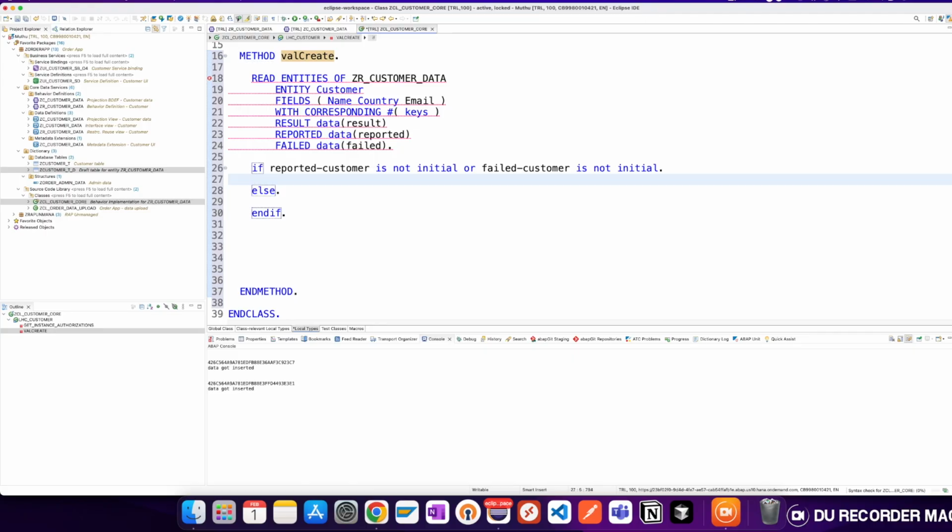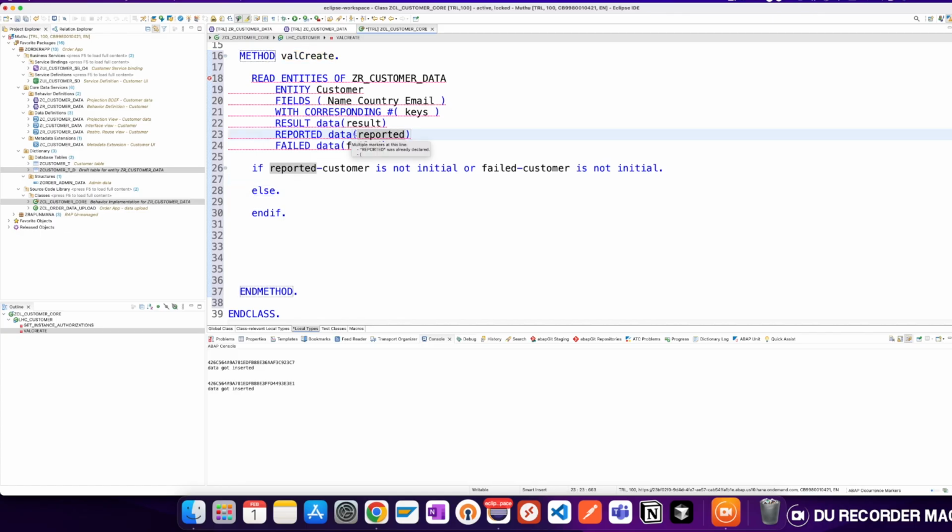So here I'm just simply returning the error messages. How can I simply return the error messages? Basically, okay, I think there was some error actually. For the reported, I will define this as ls_report, because by default we already have a reported parameter with this validation, so I'm just changing the name. And there is a warning. This is because I'm not including the local mode. Local mode is something that will improve the performance.